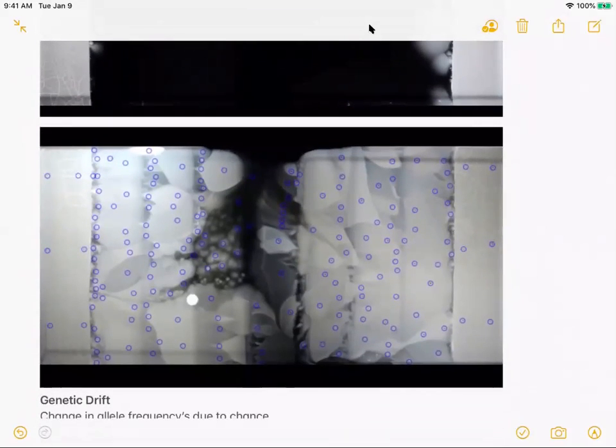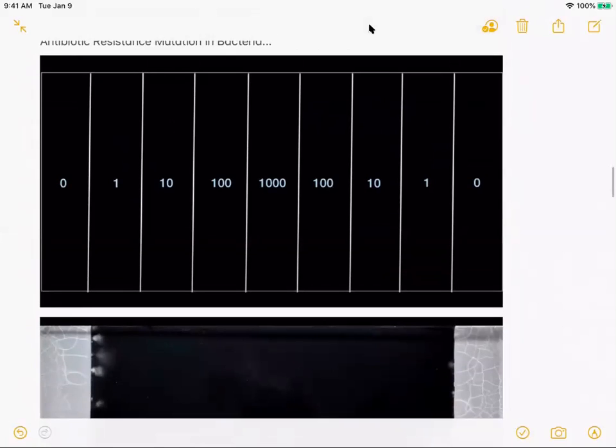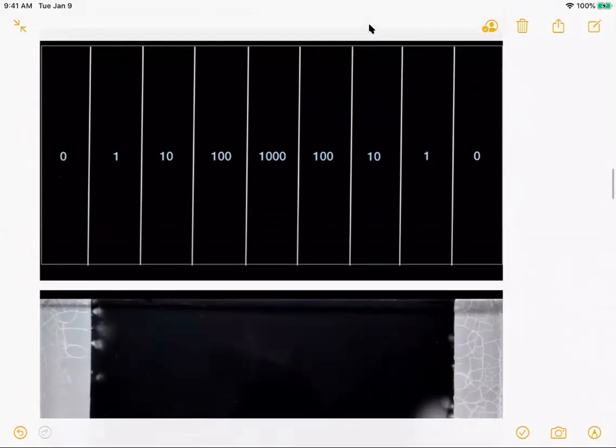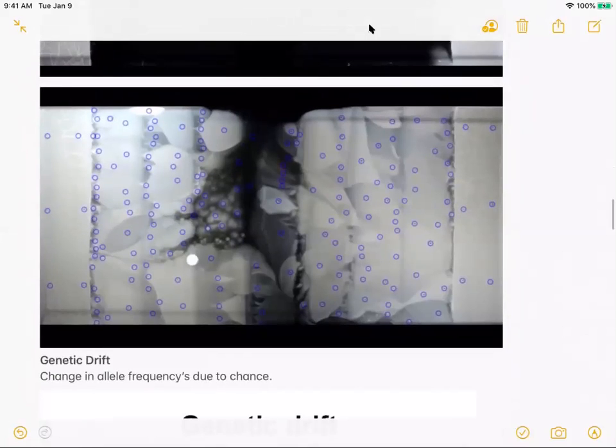Basically, the bacteria mutated so that it would resist the antibiotic. Slowly and slowly, each bacteria eventually mutates to the point where it can resist the antibiotic concentration in the middle, which is 1,000 times more than on the outer edges. Really crazy. In this case, mutations were advantageous to the bacteria because now they can survive. The colonies that you find in the middle are able to survive against antibiotics.